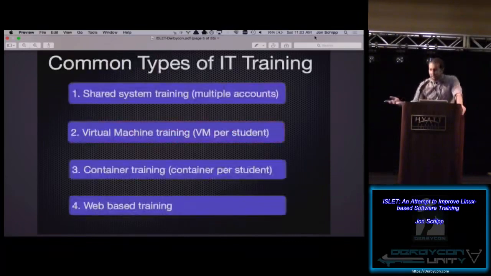So common types of IT training, just to give you an overview, include shared system training. An example of this is at work where they have a cluster, there is a login node, and everybody that wants to learn how to do some, say, OpenMP or multi-parallel programming would have the compiler on there, the OpenMP libraries, and they give everybody a Unix account.